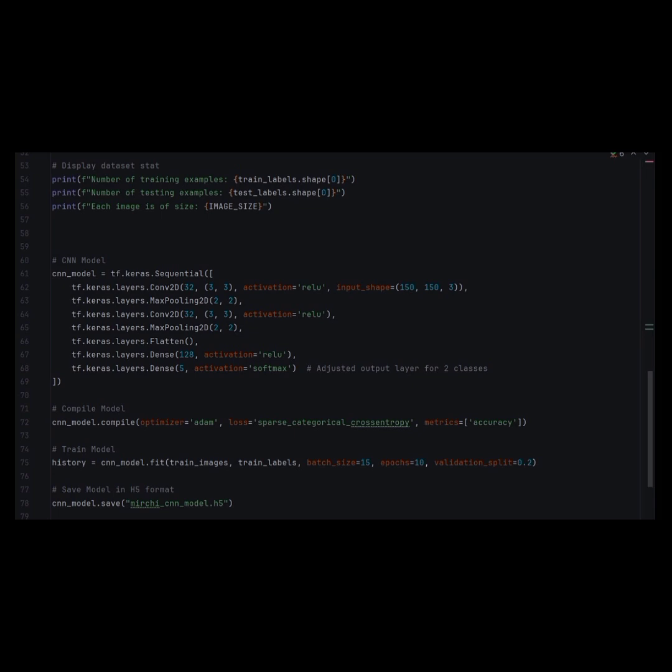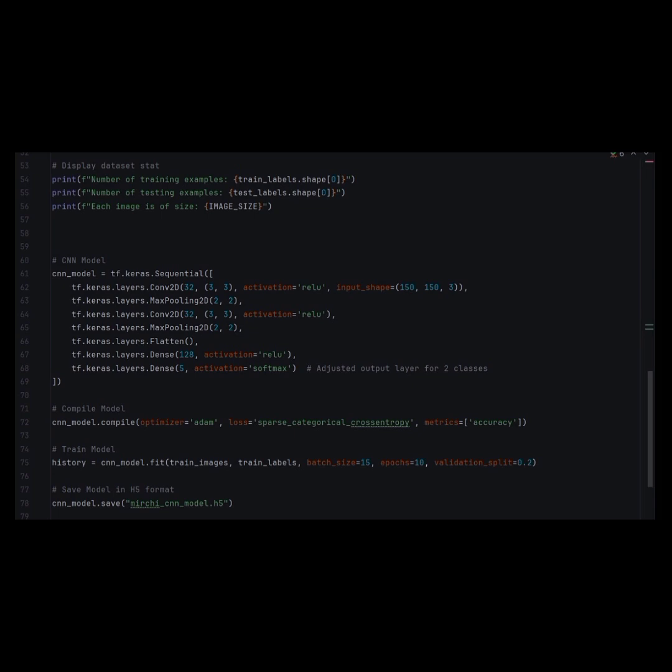history = cnn_model.fit with train images and labels. We are training the CNN model with a batch size of 15, which means it processes 15 images at a time. If the batch size is 13, it takes 13 images at a time.